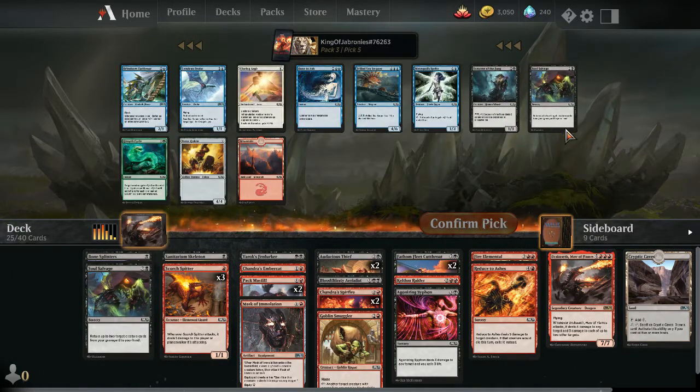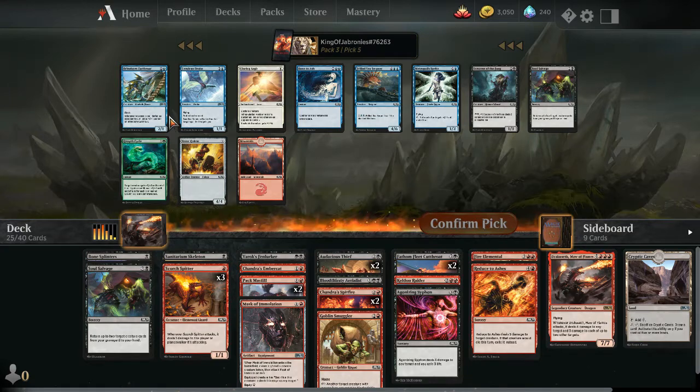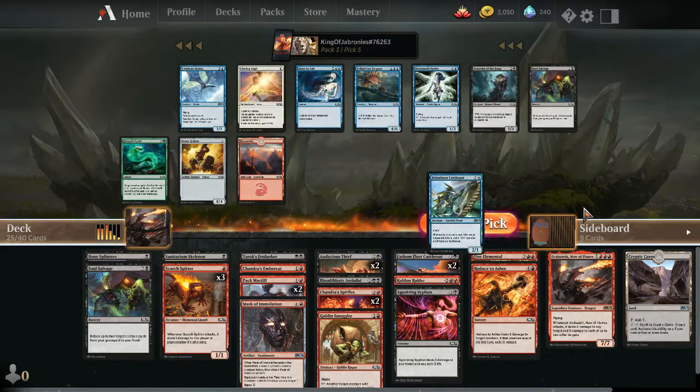And, well, there's another one. I don't think we're playing Sorcerer, but I don't think we're playing a second Soul Salvage at the very least. Could just stick the uncommon for gems, so I think I'll do that.